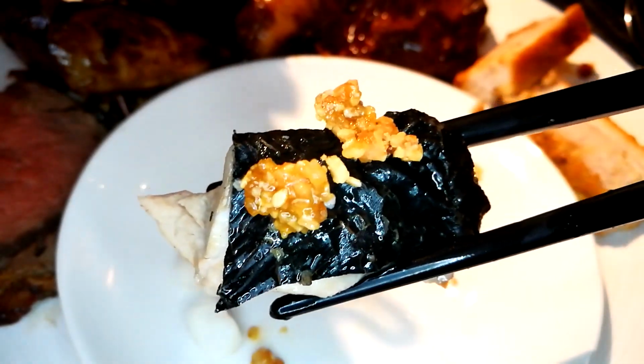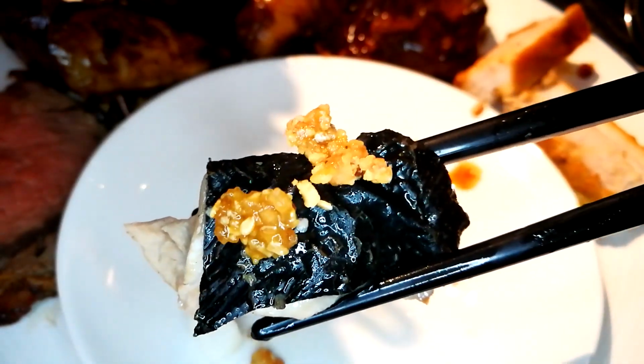Believe it or not, I think the nuts will go better on the duck itself. So put this like this. Look at that. That's something good. I'm going back for seconds of that.